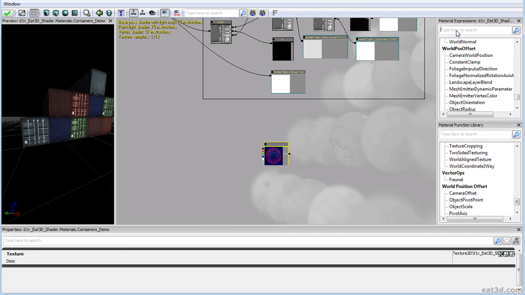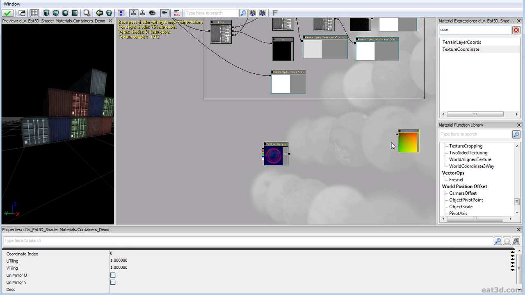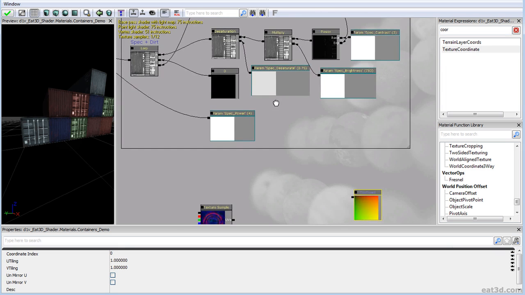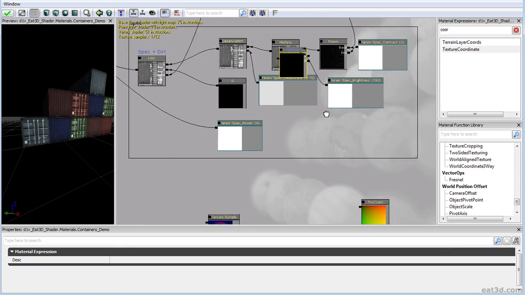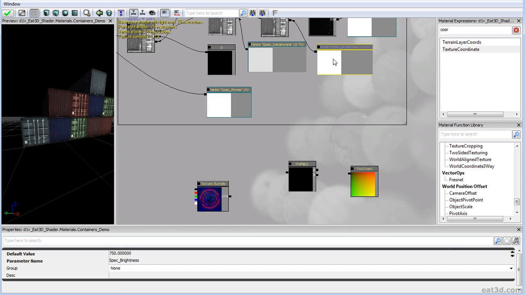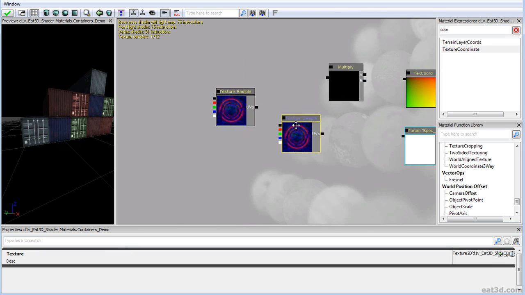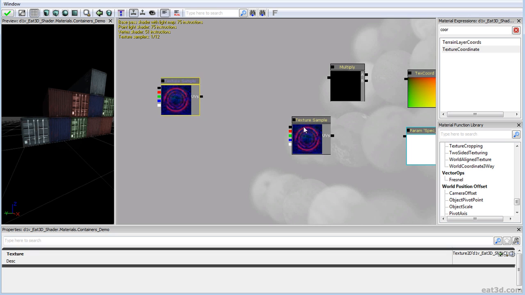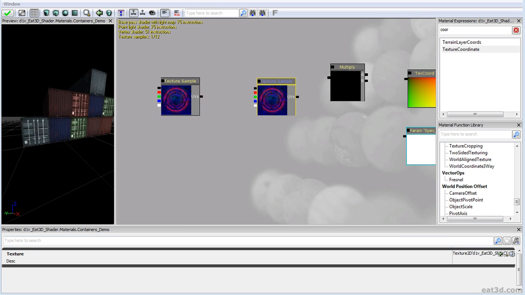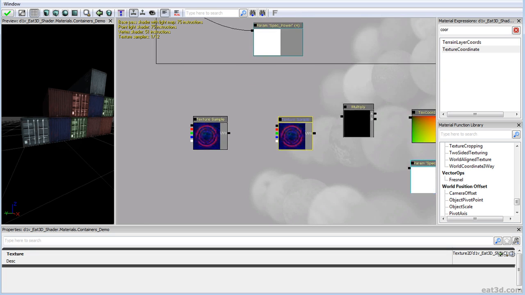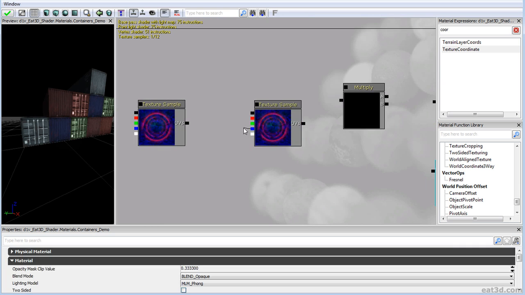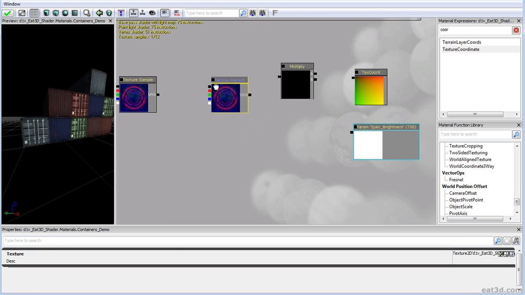And to start it off, we'll go up here and get our texture coordinate going on. And as usual, let's find ourselves some multiply and a constant parameter. What we're going to do here is offset this texture with itself, again, because the alpha has the sort of streaks of water coming down the surface. But then again, we also are going to offset the UVs by another texture that is in the blue channel, which is just some watery stuff going on.